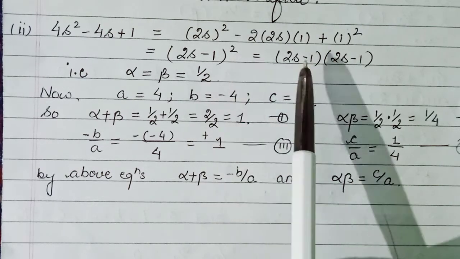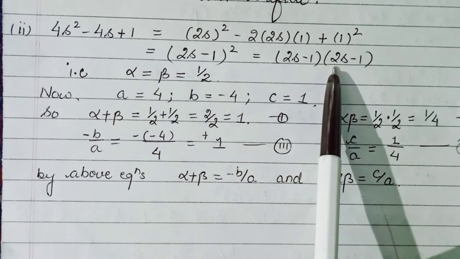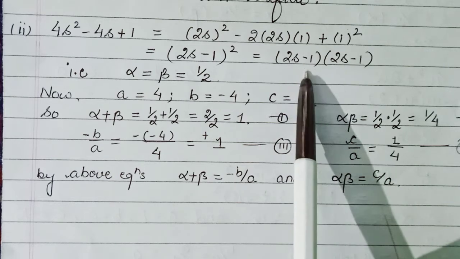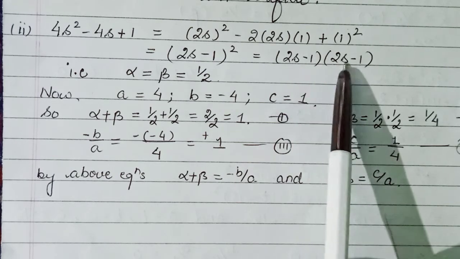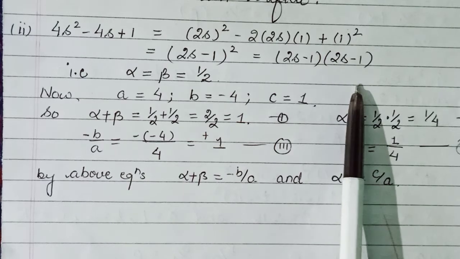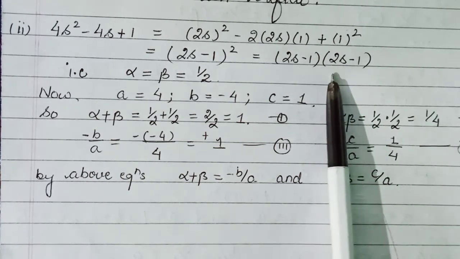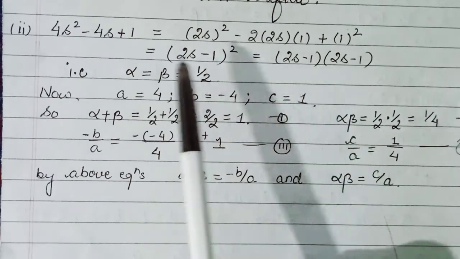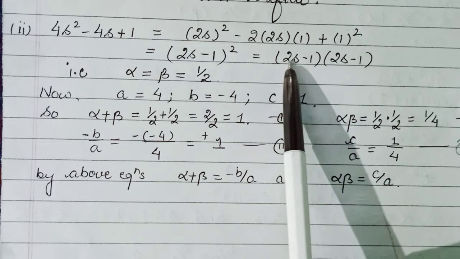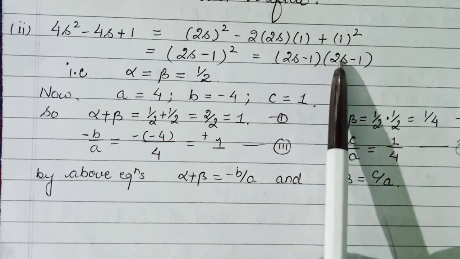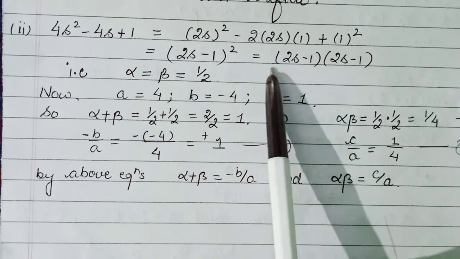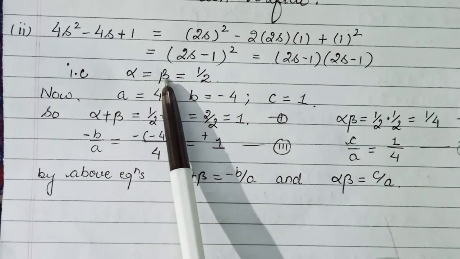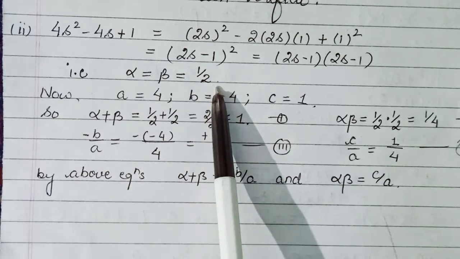Square, obviously you know, means multiplying the factor 2 times. So this is the case when you have repeated roots or same zeros. Exactly same factors. So both roots will be 2. Your answer will still be 2. It is quadratic, so it has to have 2 zeros. But the zeros are exactly the same. If you equate 2s minus 1 to 0, taking 1 the other side, you get s as 1 upon 2. And same will be from here. So your alpha and beta happen to be same in this case, which is 1 by 2.